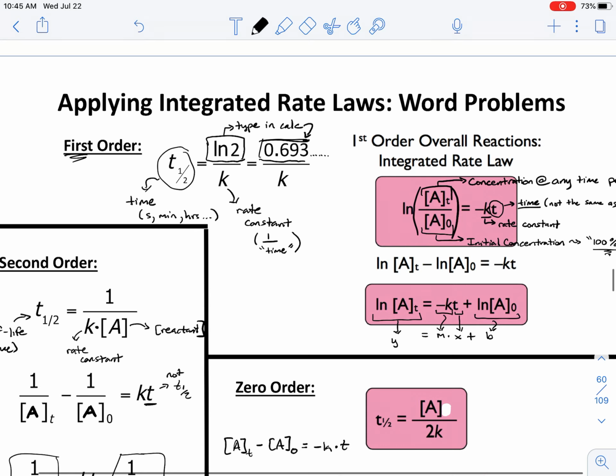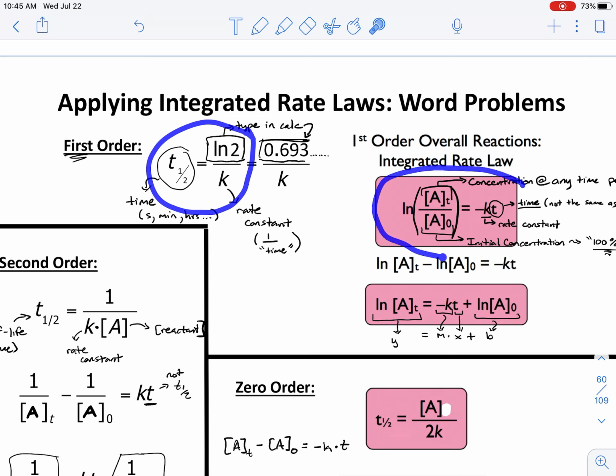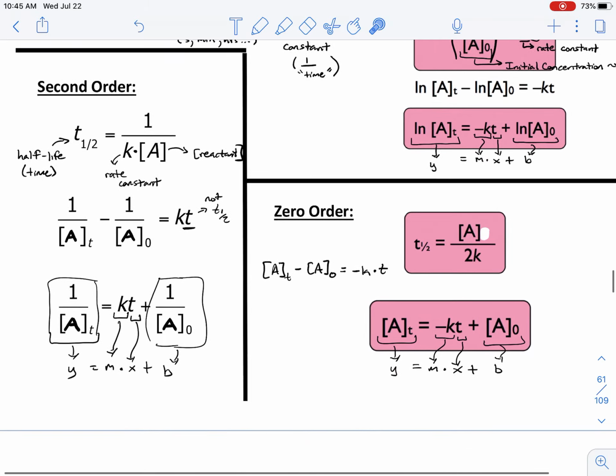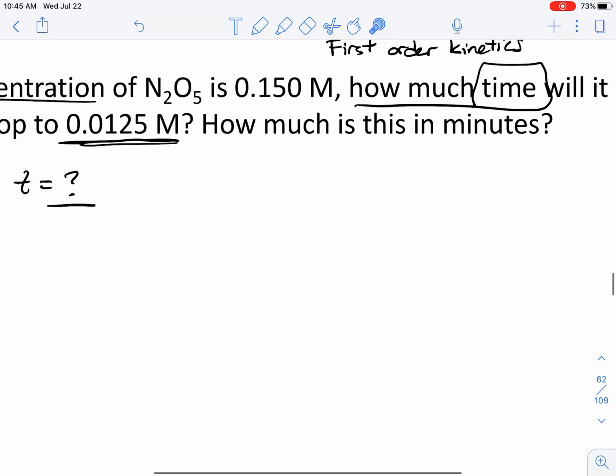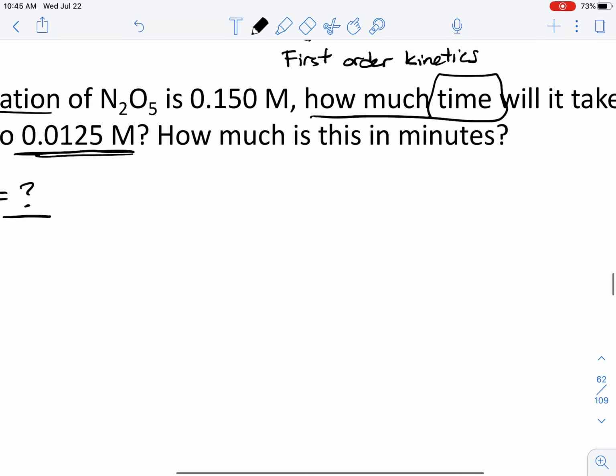And so since the reaction is undergoing first order kinetics, I'm going to be using this, and I'm going to be using this. Or you guys can use this and this, it doesn't really matter. But for now, I'm just going to go ahead and use the shortened form of the integrated rate law. So once you guys have determined the order of reaction, all of the equations related to first order should be written down. So t1/2 is equal to natural log of 2 over the rate constant k.